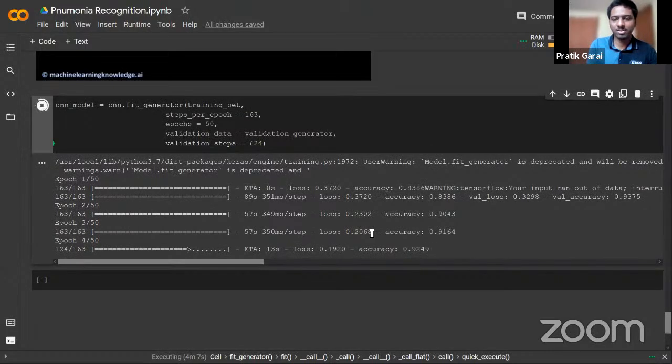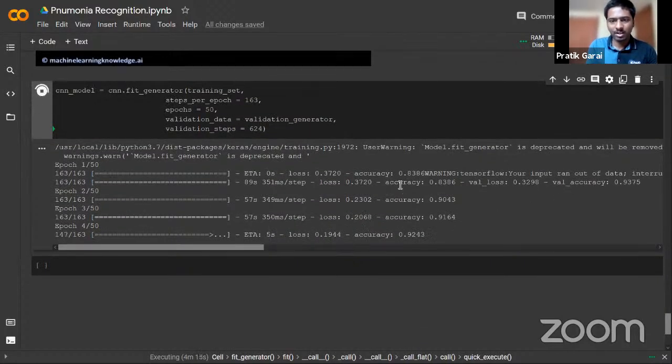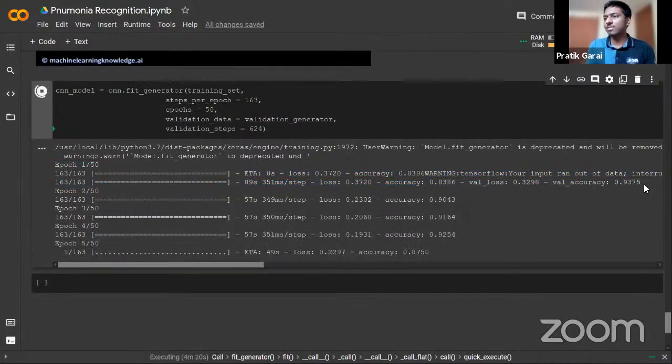So this is how the training process will go on. You can see the accuracy is gradually improving. I'll just hide this thing. At first we had an accuracy of 83% and the validation accuracy was 93, which is a very good sign that our model is not memorizing anything, but is rather learning the features that are actually inside the image, and it is learning them well. And then the accuracy starts increasing gradually. We have 90, 91, 92, and this will go on for quite some time. So we have 163 steps of training going on.